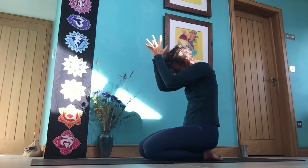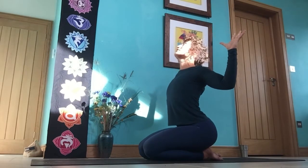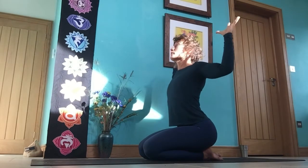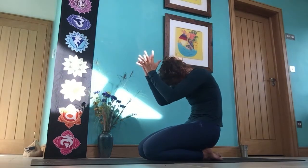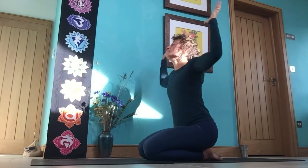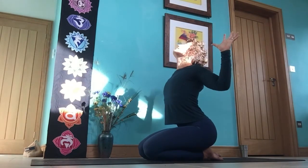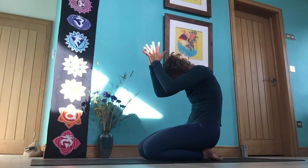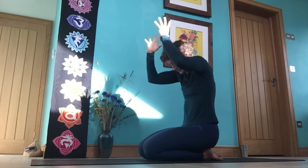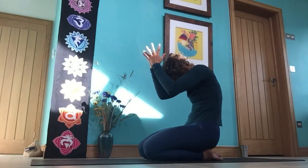Okay, this time if you like, as you open up the front of the body, you can tip the tail out behind you if that feels good. And as you open up the back of the body, you can pull your tail under if that feels good. Just make it as extra as you like. Let's do three more. Last one. And then bringing your hands down.